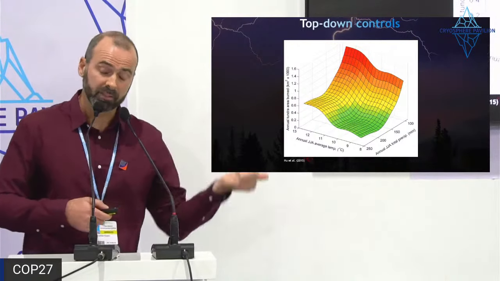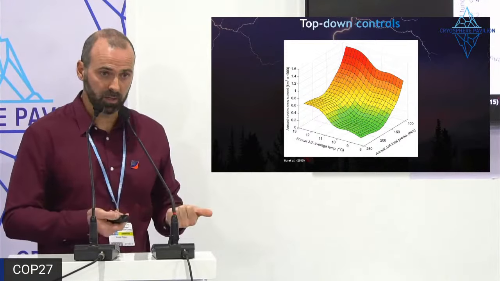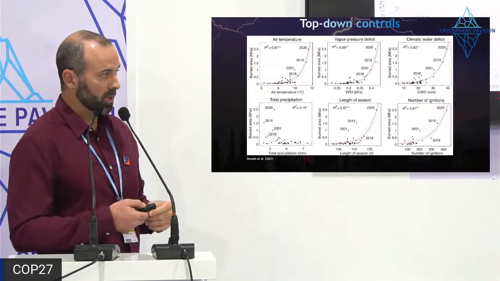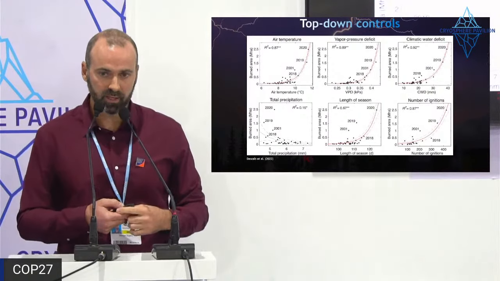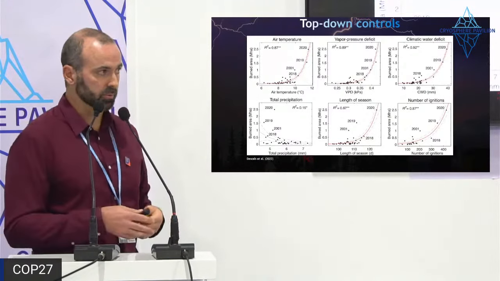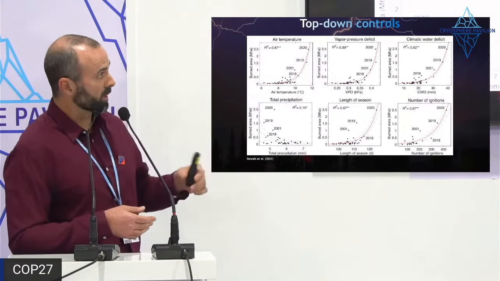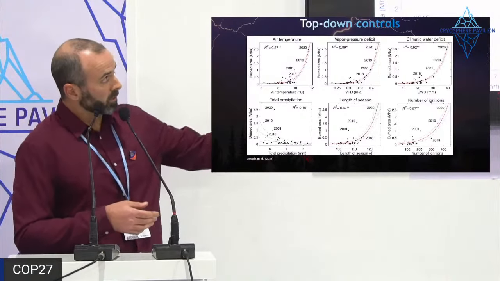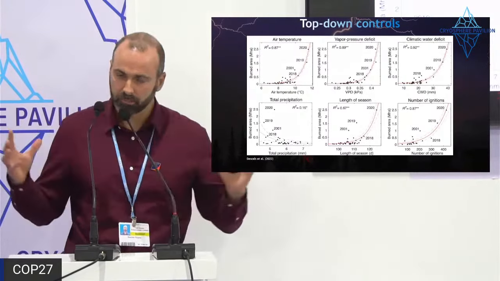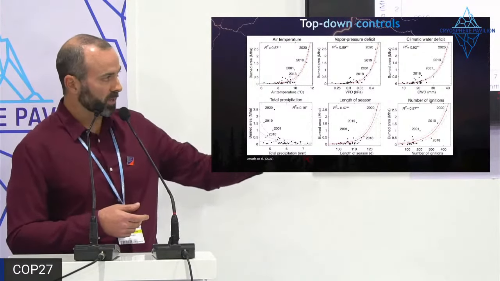So this is evidence to suggest that we are actually seeing some threshold behavior in terms of tundra wildfire response to the climate. That was confirmed by a paper that came out last week in Science, looking at all fires north of the Arctic Circle in the last few years, which has really been driven by Siberia. And these variables I'm talking about, like temperature, precipitation, vapor pressure deficit, and climate water deficit, are ways of putting precipitation and temperature together that drive fire, length of the fire season, and number of ignitions.